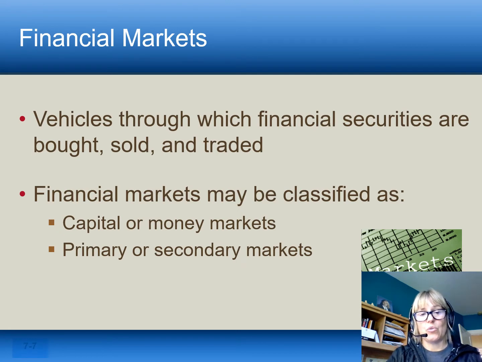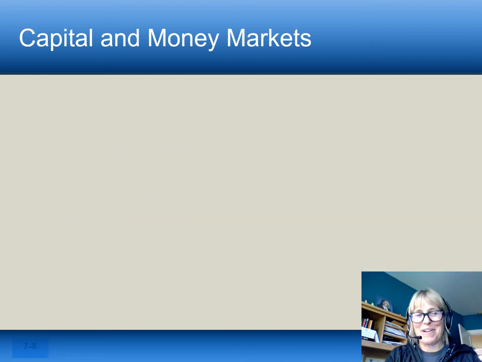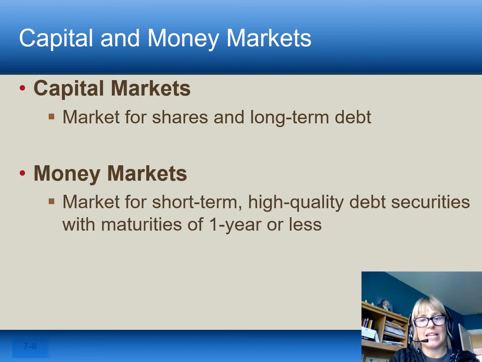Financial markets. So there are capital markets, which are the long-term markets, including all equity markets, and then money markets, which are the shorter term, 1 year or less maturity terms. So capital markets include equities and bonds of anything greater than a year. Money markets are debt instruments that are less than 1 year. Primary markets, you guys totally know what that means. So if you don't know, look it up at this point, because I know you know what primary and secondary markets are very well. So again, capital markets are long-term, money markets are short-term, and the 1 year mark is how we determine whether something is money market versus capital market.